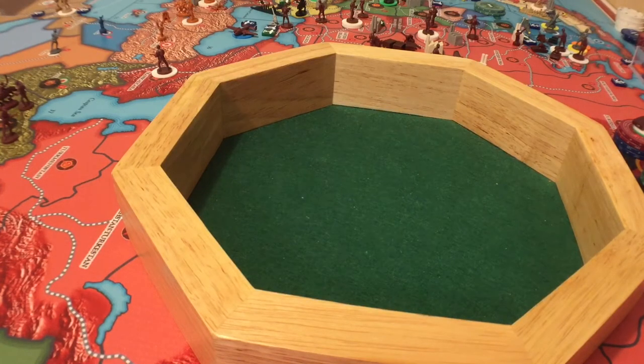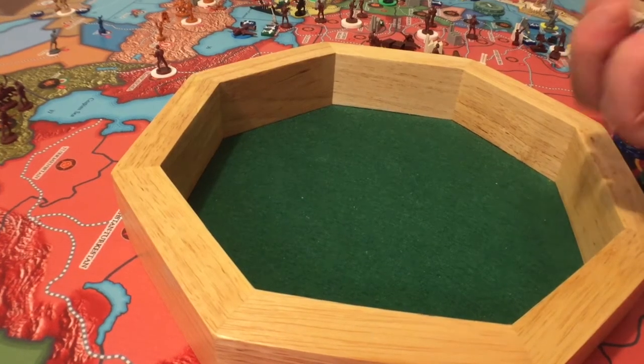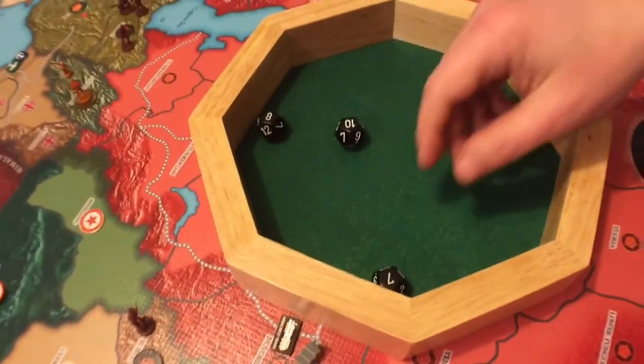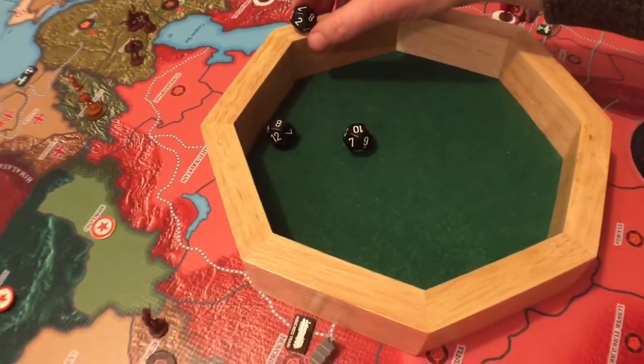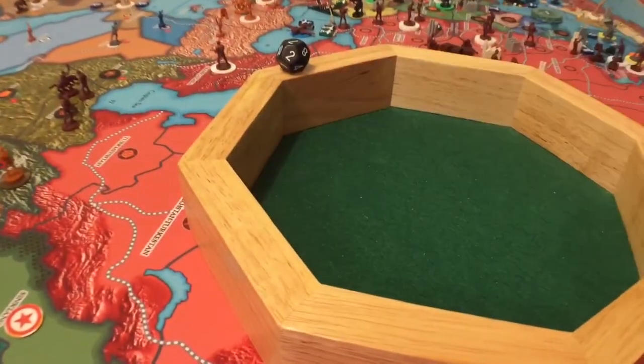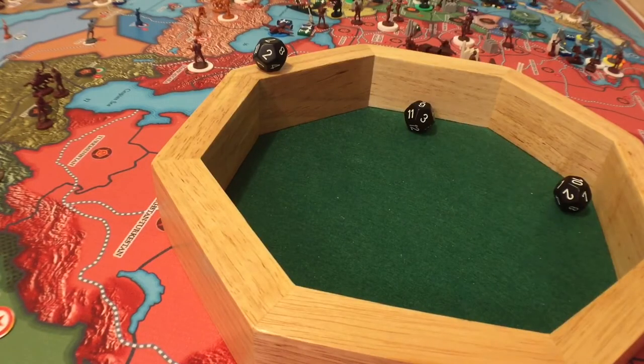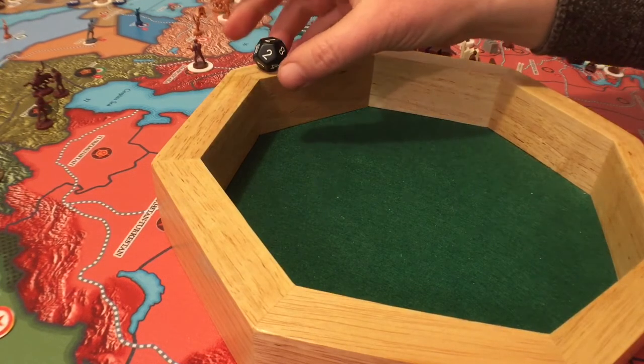Okay. And 2 attacks at 5 from itself. So we got those 3 elite infantry that are going to be plus 2. So instead of defending at 5, they defend at 7. So 3 at 7. I can't believe that. 7, 8, 10. So only one hit. And then we're going to have two shots from the fort at 5. 6 and a 10. Fluky. I'll take it. I'll take it. All right, so they got one hit back.